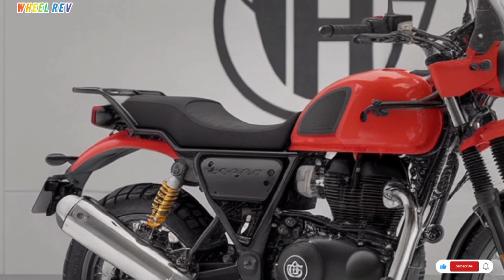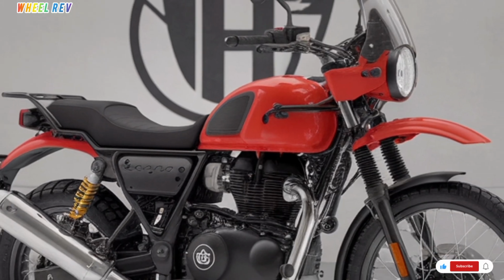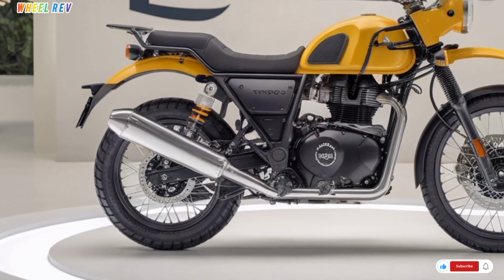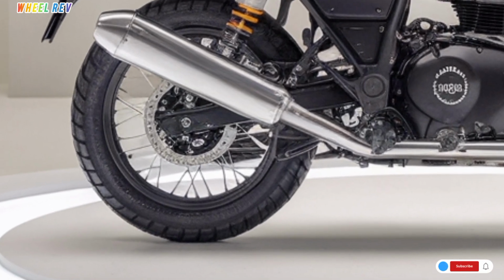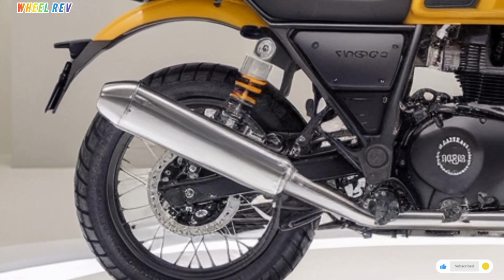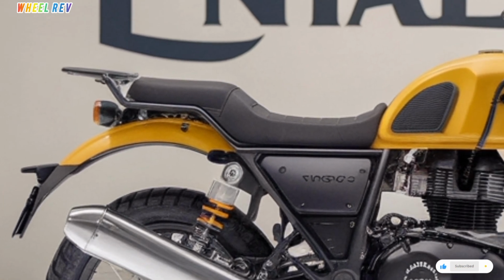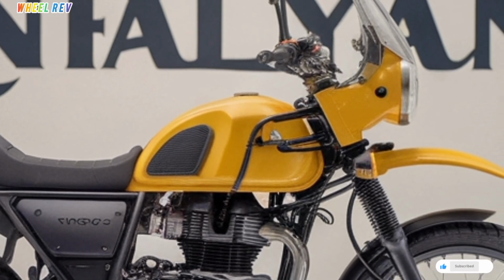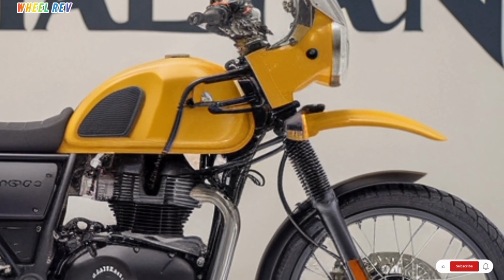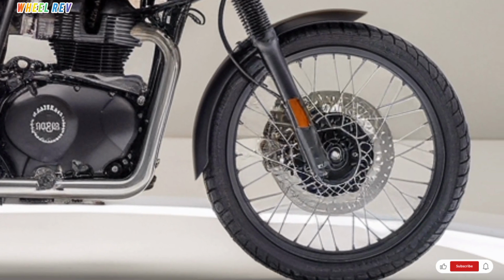Pause. Take a moment to breathe. Feel the suspension. The front features Showa 43mm upside-down forks, and a rear linkage monoshock, both delivering around 200mm of travel, smoothing out gravel, roots, sand or pavement without missing a beat. Add in that it's married to a classic 21-inch front and 17-inch rear spoke wheel configuration, tried and tested for adventure terrain.